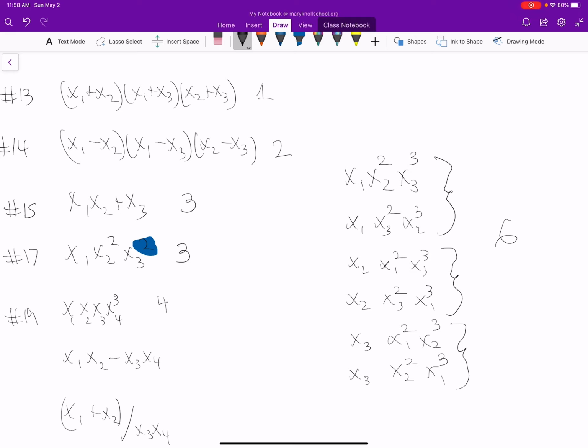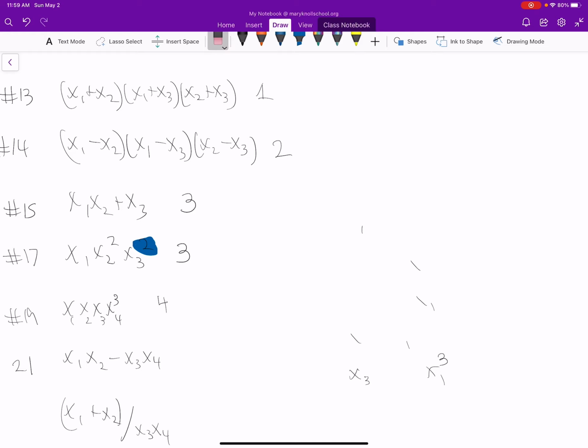Yeah, and the back of the book agrees with me with number 19 as well. So let's move on to number 21. Number 21 is similar to the very beginning of the book, page 155. On page 155, it'll say that you can get 3 distinct variants if this was a positive. But we know that when we get a negative in there, we can get possibly more. So let's look at all those distinct variants.